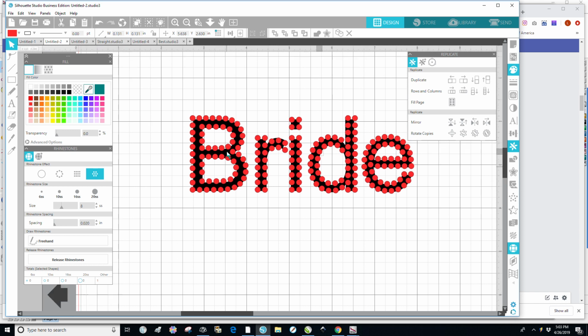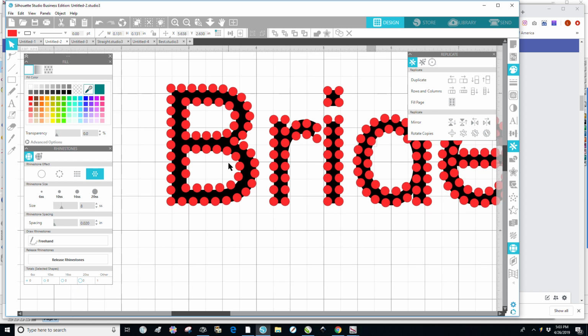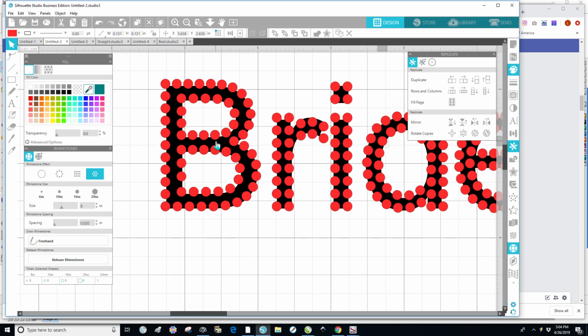Okay, so our last letter here, and to zoom in and out, I found if you hold the Alt key and you use your wheel on your mouse, you can kind of zoom in and out without having to hit your zoom options up here at the top. Okay, so what I would do with these is I would actually delete these.